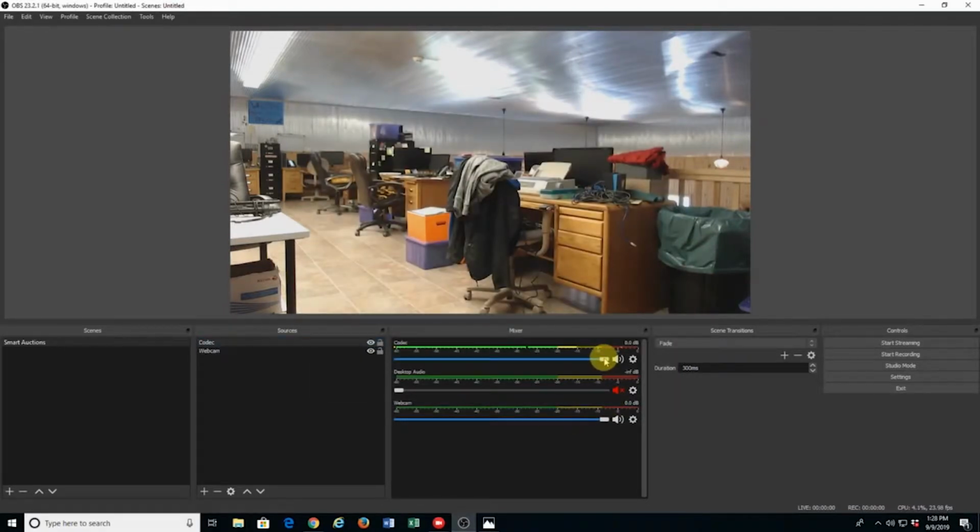Now I'm getting a big bounce here, so that means it's catching this codec that we're using right now. Now, for when you are doing this for a live event, what you really want is the optimal sound of when they're really going and auctioneering or talking. You want that bar to hit around the center of the yellow. See how it's hitting right there? That's good. Test, test, test. So that's where you want to be hitting for optimal sound.